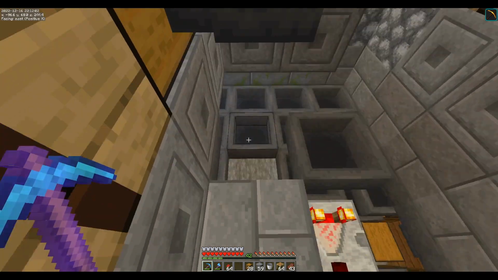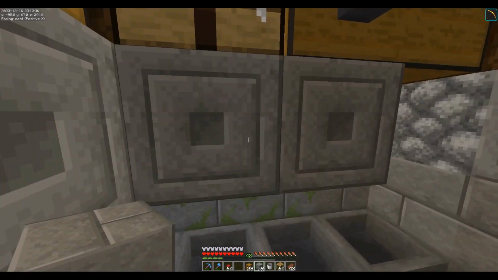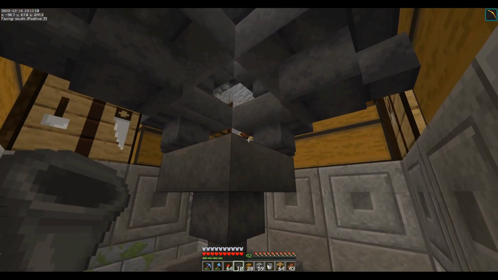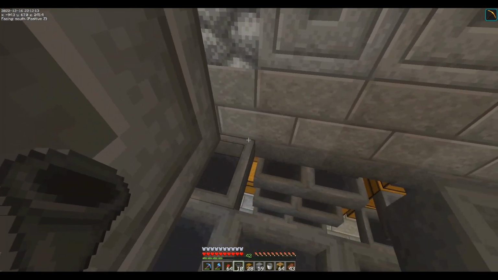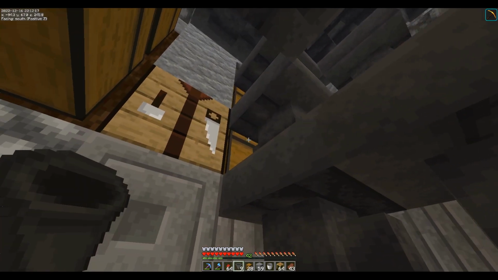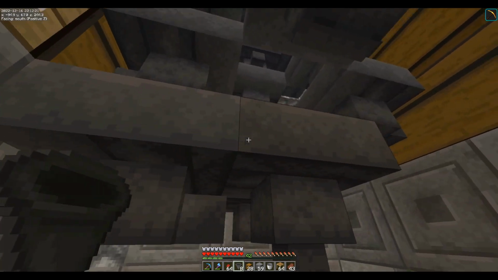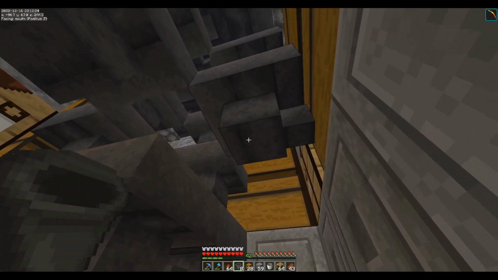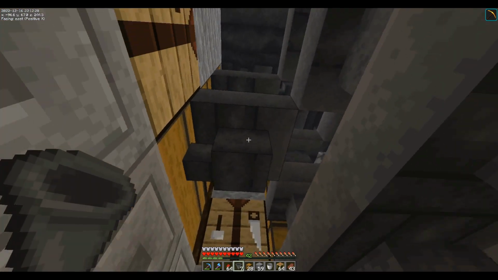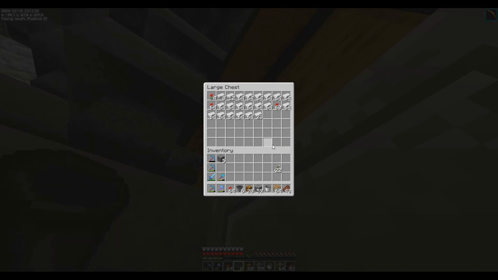So what I have here, I've got a hopper here. And then on this side, this hopper will feed into this. This hopper will feed into there. This hopper will feed into here. And this hopper will feed into there. The only concern is, let's see.